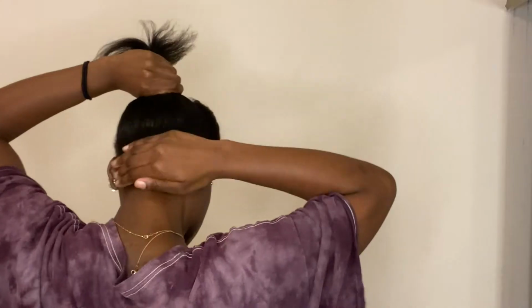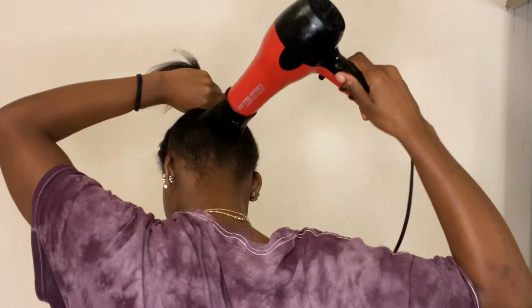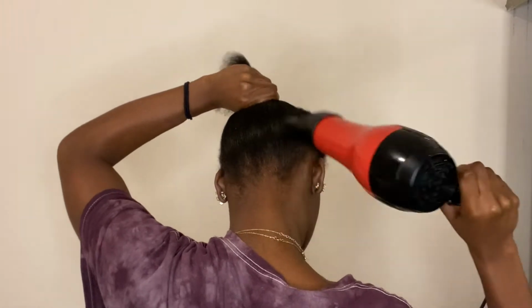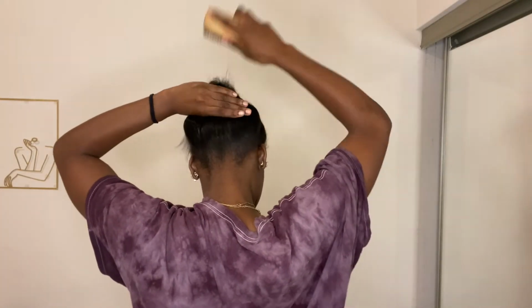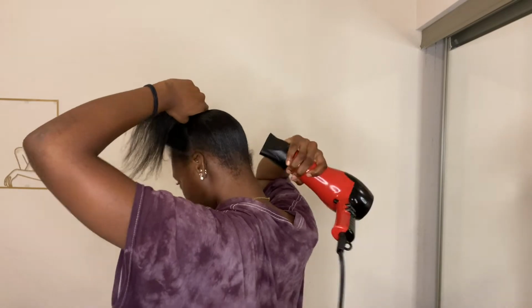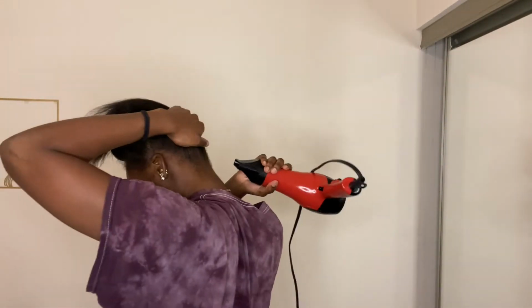Y'all, I wasn't confident that the Got to Be glue spray would work, because whenever I try it, I just always have some trouble. But for this ponytail, it definitely did do its job. So you just want to make sure you're blow drying your hair and brushing in between. I sprayed one time and then I blow dried, and then I sprayed another time and blow dried.